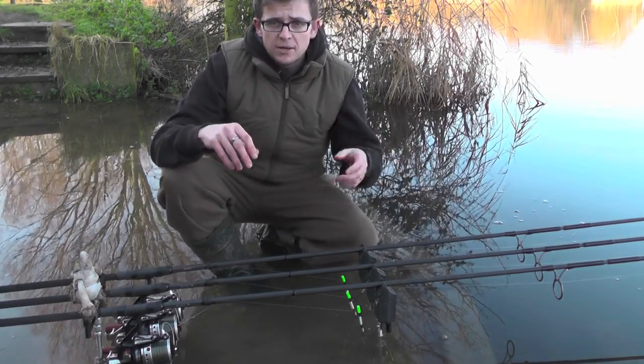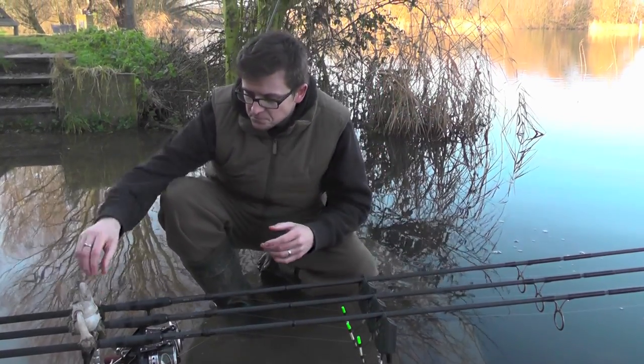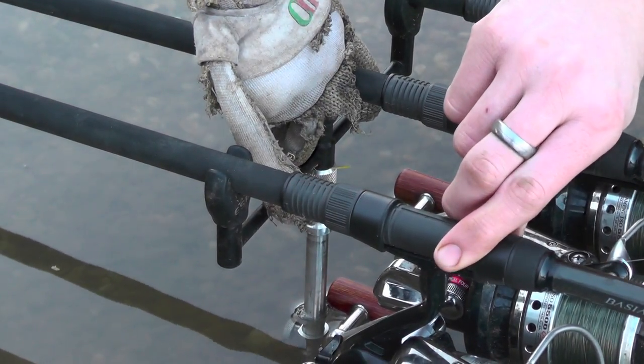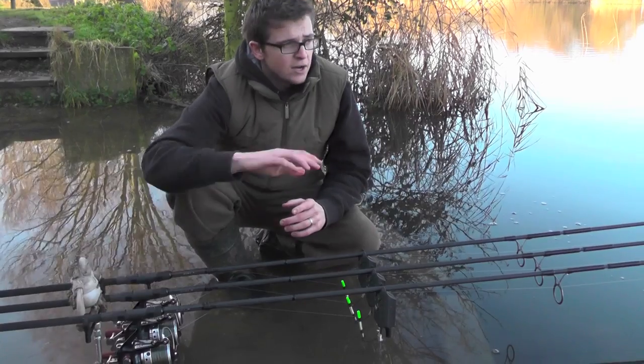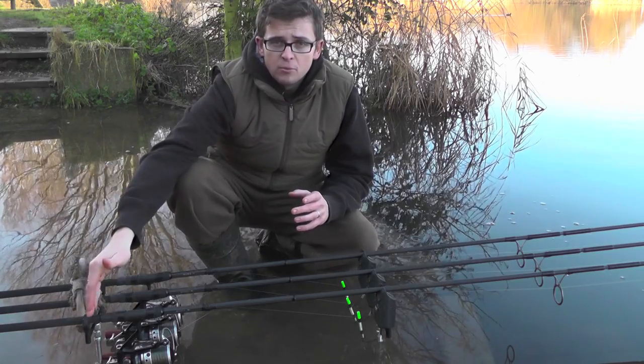A lot of people do think that — they're more worried about their rod going in, and in a sense they're putting the carp in danger. As you can see at the back here, I've got rod rests that go nicely with the near pre-installed butt grips. There's no slippage there, they're not coming out, they're not moving. I don't care how hard that carp pulls, they're not going to pop the rod out.